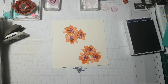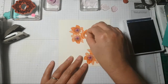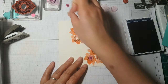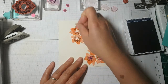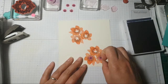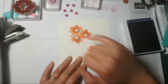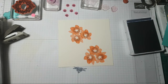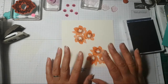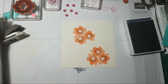Yes, please do post it to the Facebook group. I want to see. I'm wondering actually if just punching out some yellow circles might be better for this, because I've got this orange inside. Do you remember a couple of years ago we had those fuzzy yellow stickery things? They were great. Or I might just put a gem in the middle. Right, that's fine. I'll move on.